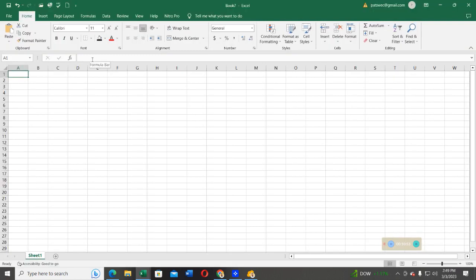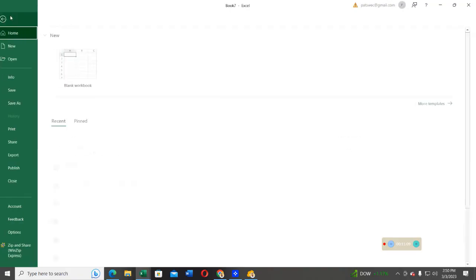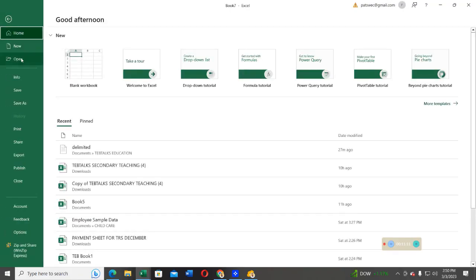After that, you'll get a blank workbook, and the title of that is Book7. Now we want to import the data from Microsoft Word. So go ahead and select file, and then select the option open. Sometimes you may see the option import if you're using a different application, but because we are using Microsoft Excel, we are using the option open.